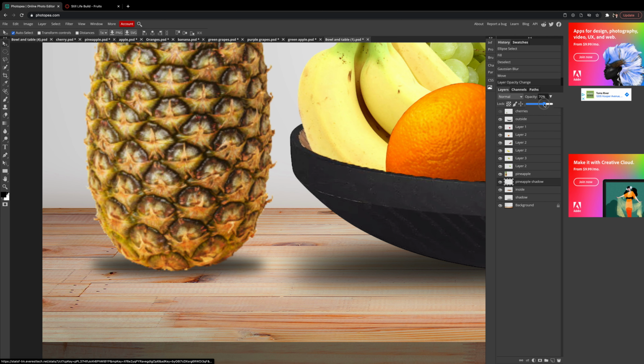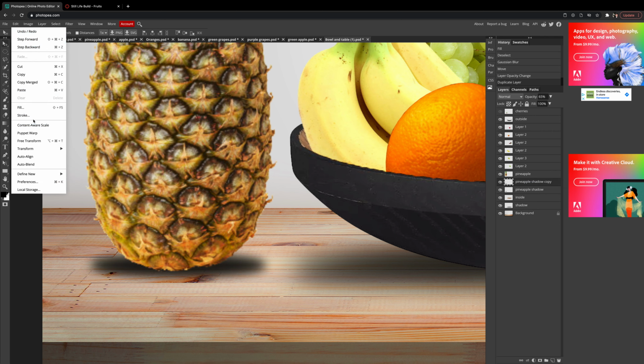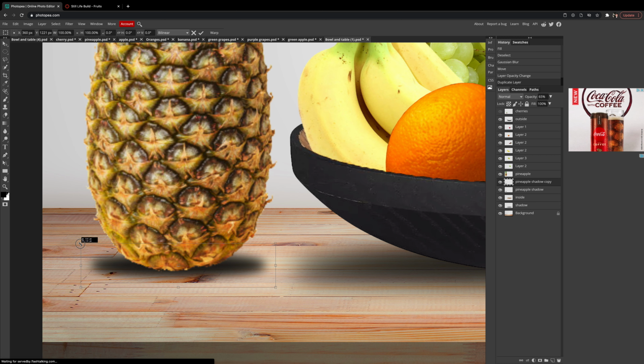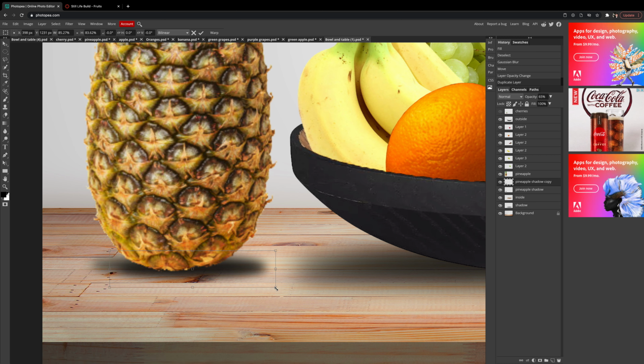If you feel like it needs other adjustments, you could possibly look to duplicate the pineapple shadow and shrink one down so you get a second shadow that's a little bit closer, more condensed. You don't necessarily have to do this, but I'm going to go down to the bottom of the layers panel and duplicate this layer first. Then I'm going to scale this down, Edit, Free Transform, scale this down. I'm just going to bring it closer to the pineapple's body, and I'm going to put the opacity back up so this is a little bit stronger.